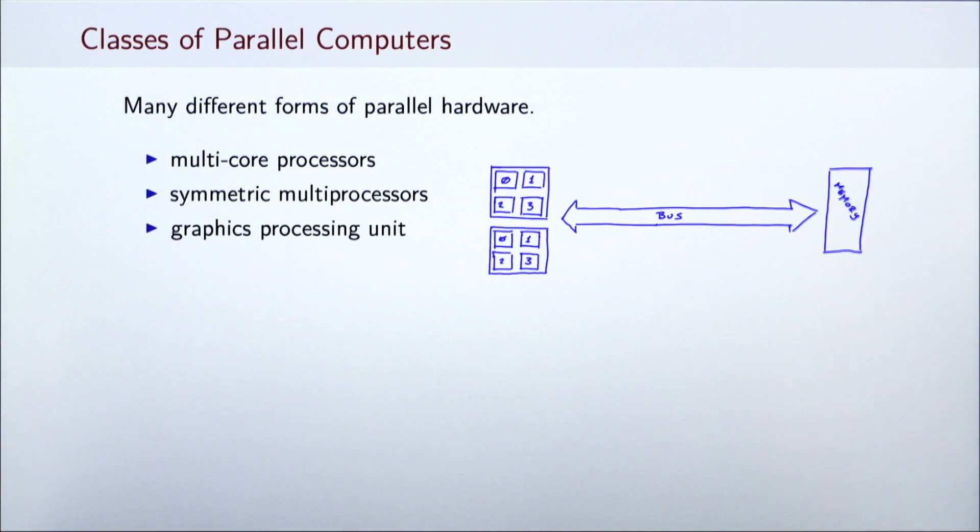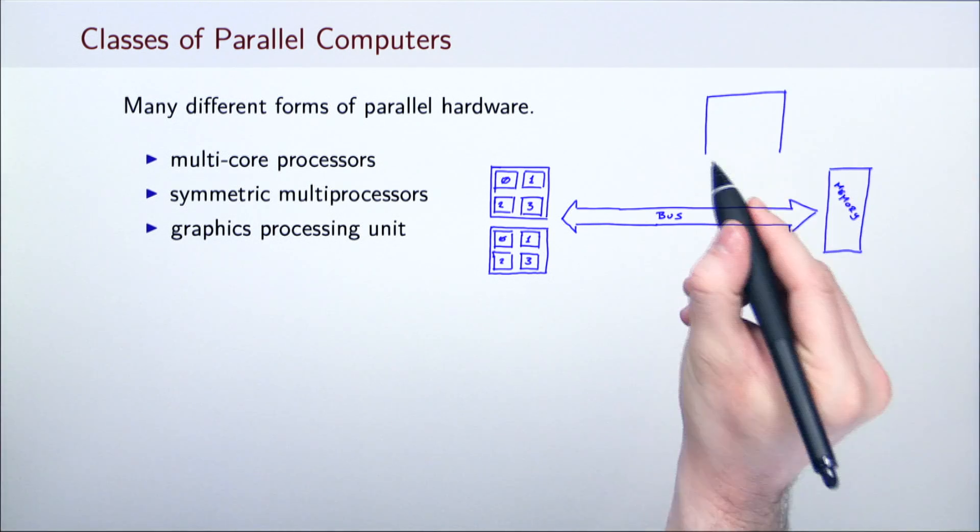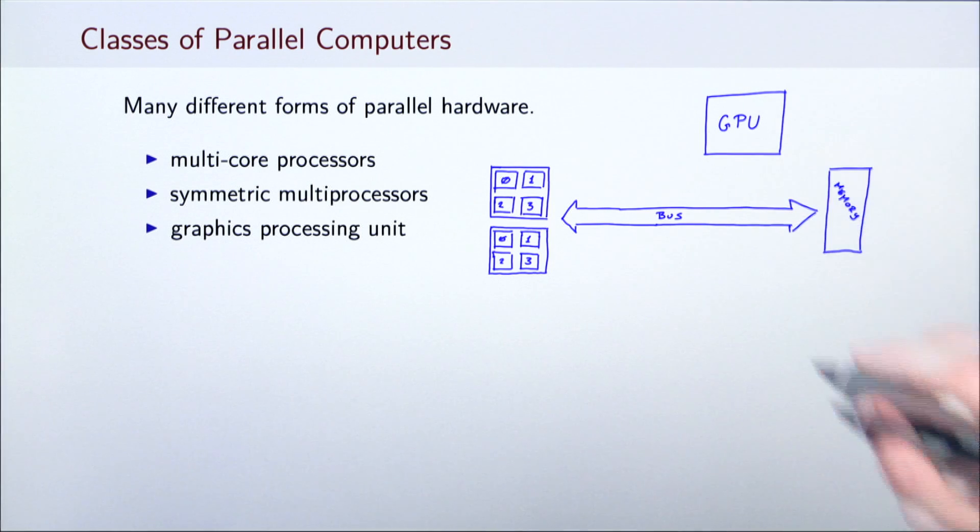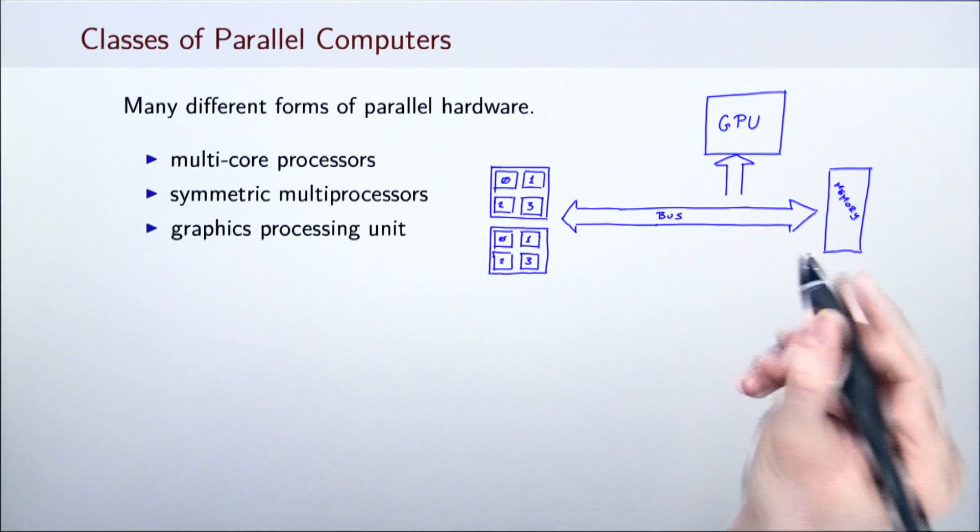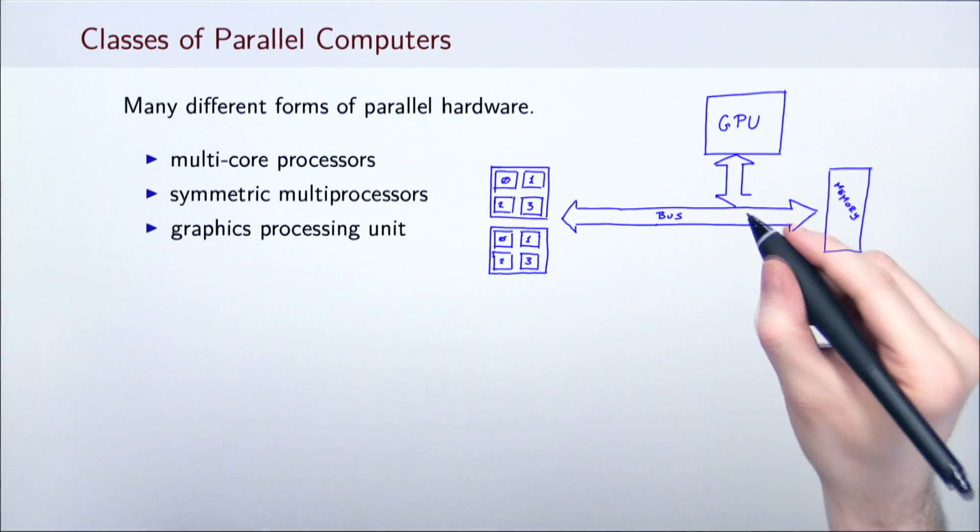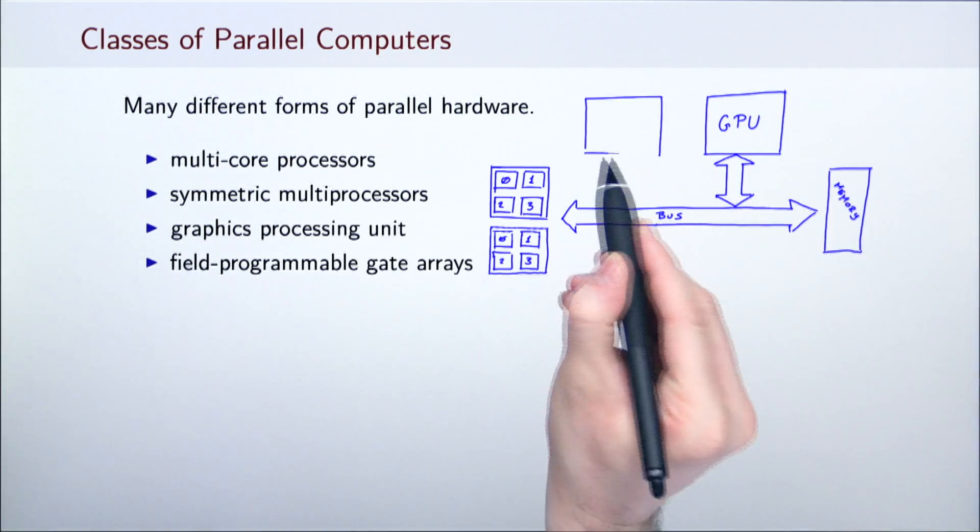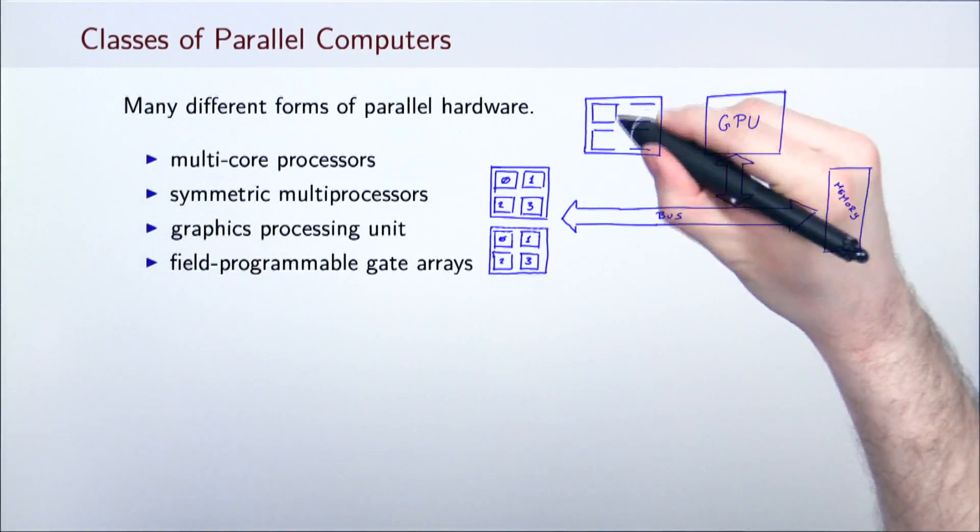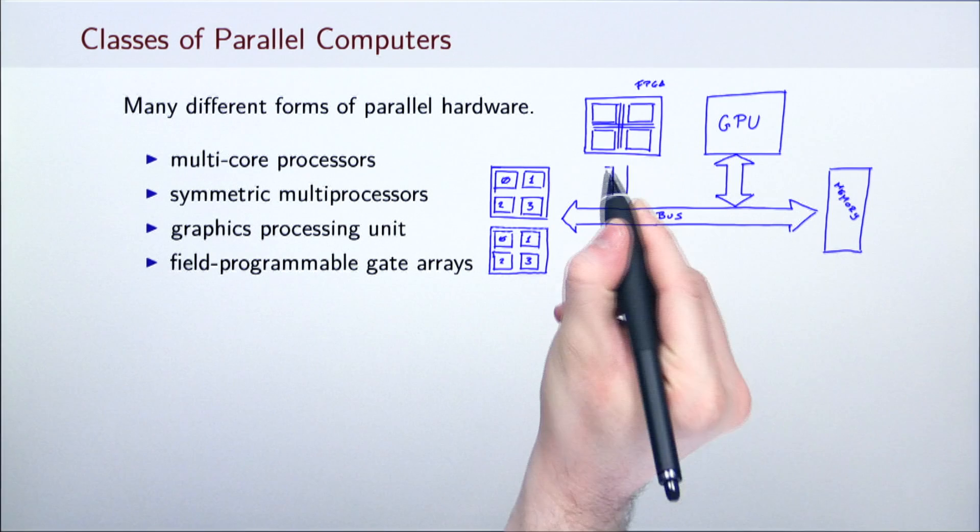A general-purpose graphics processing unit is a form of coprocessor originally intended for graphics processing. As a coprocessor, it does not execute all user programs by default, but can execute a program when this is explicitly requested by the host processor. Field programmable gate arrays is another form of coprocessor which can rewire itself for a given task. Their advantage is improved performance when optimized for a particular application. Usually, these are programmed in hardware description languages such as Verilog and VHDL.